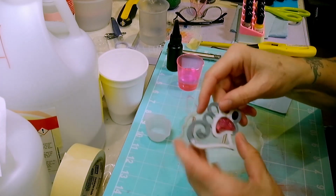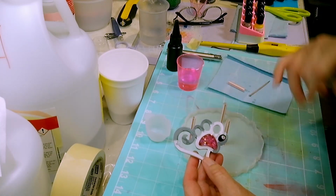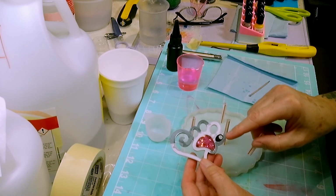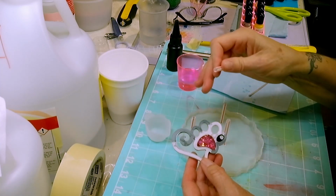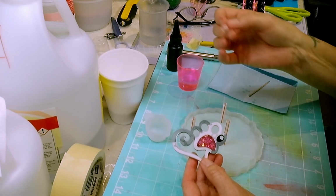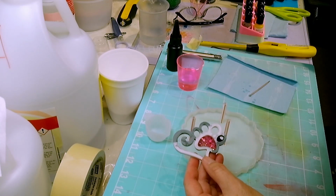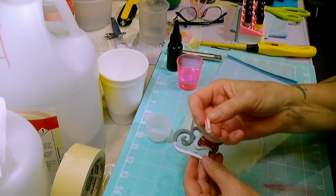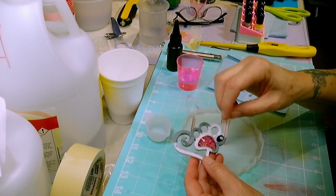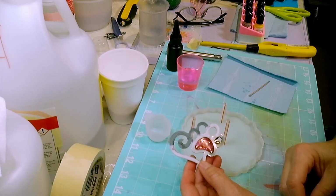Now, I have this little paw heart. I love saying that. Anyway, this is resin in here, and I used a straw to create that hole in this piece. So obviously the paw and the heart had already been done, and then I added the black resin inside this one paw outlet or inlay, whatever you want to call it. But I had put the straw in, and because I was working with the Let's Resin tape, I was able to stick my straw down into this, and it was held in place because of the tape. And then when this had cured up, I pulled out the straw and was left with that hole there.